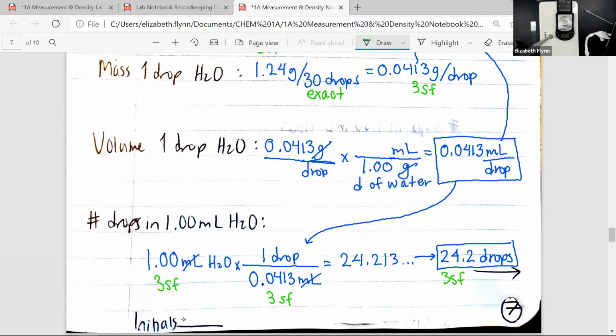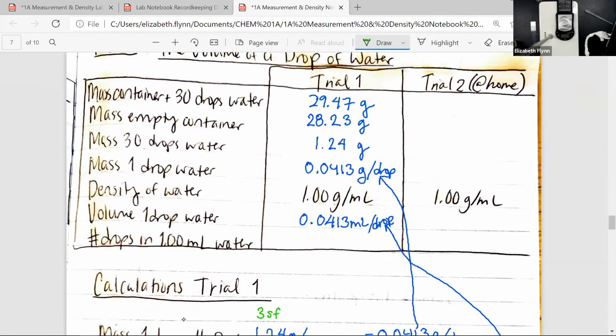That's really useful if you all enjoy making, using essential oils. It's useful to know how many drops of essential oils are in a milliliter so that you can mix, right? Make blends with lotions and stuff and lip balms. That's what I've done before, and it's really useful. So 24.2 drops of water in 1 milliliter. It's going to be different for oils because oils are more viscous and less dense. And so you'll get a slightly different number, but that's what we have for water.